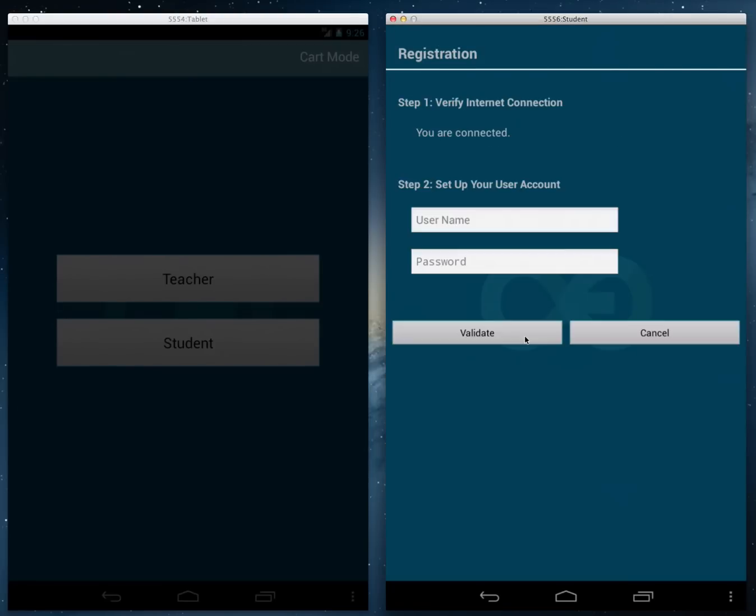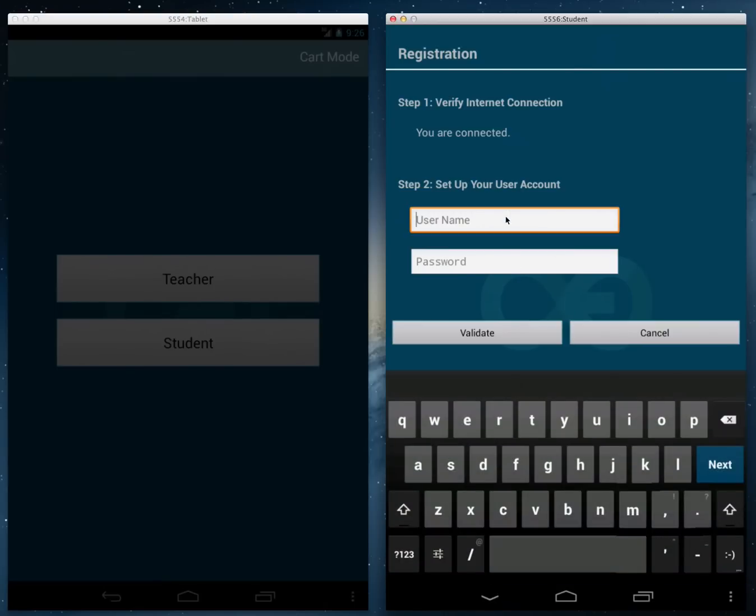We'll then be prompted to enter our username and password for this device. This username and password should be provided by your IT department or Cognitive Edge if you are demoing our software.